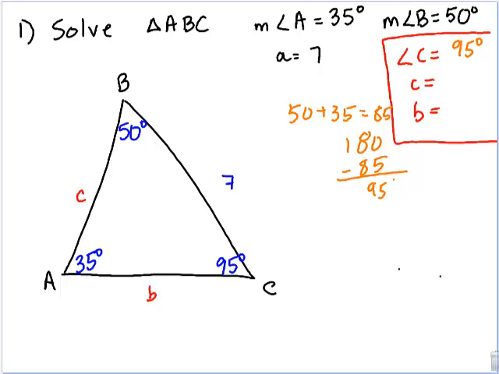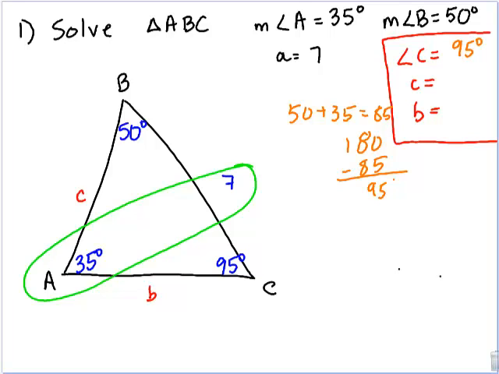I don't know. How can that be 95 degrees? That's not possible. The triangle isn't drawn to scale. So which angle and side opposite do we know here? Yeah, the 35 and 7 we know. So that's going to be our law of sines that we're going to start setting up.